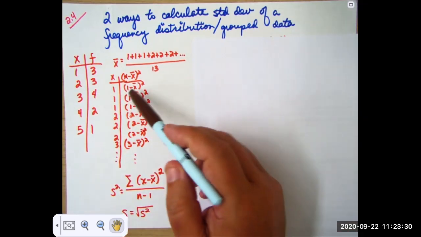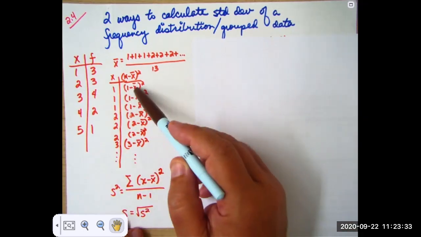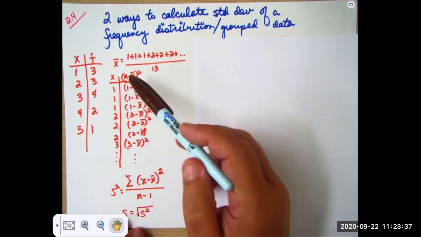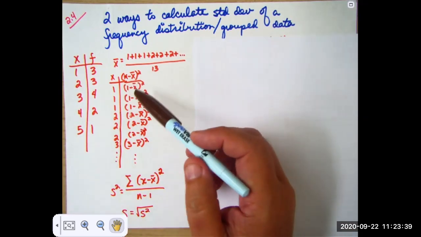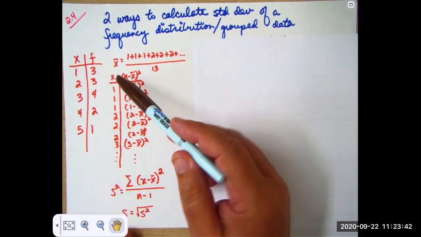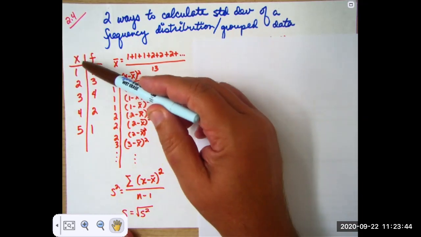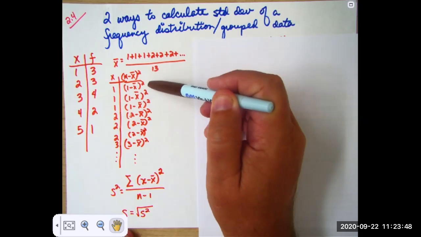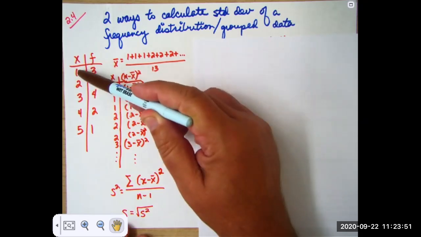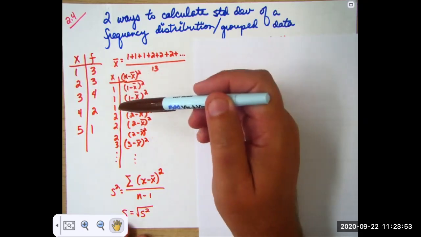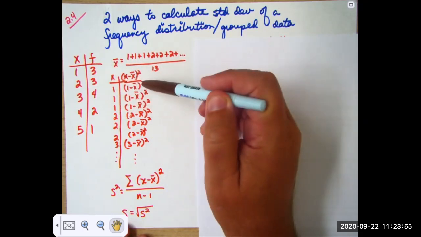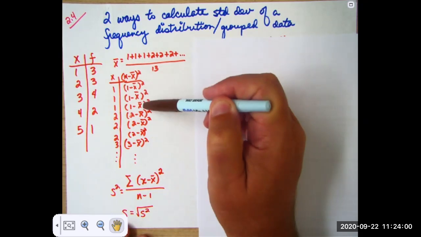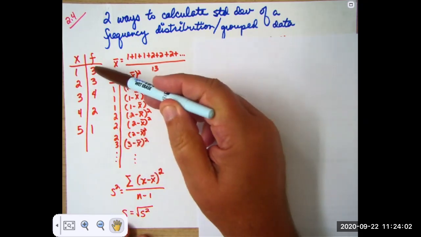And then you'll notice I've done 1 minus the mean, and I can do that 3 times. So why not just do, if I'm trying to create a simpler formula, my x sub i value minus x bar, square it, and multiply it by the frequency of that x sub i value. So I'm going to have 1 minus x bar quantity squared. Instead of adding it 3 times, why not just multiply it by 3?